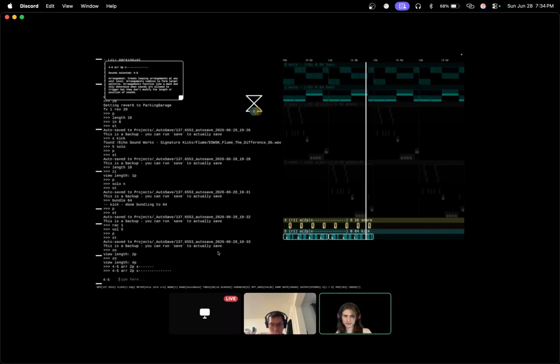Yeah, so now it's just going to play for 2 phrases, and then the dashes mean off, so there's not going to be any kick and snare, and then we can duplicate those and put them on different tracks for other arrangements. Okay, so then our chorus, let's use the same structure, so you can just click up arrow, replace the track numbers with 0 through 3. I think those might be different for the intro.